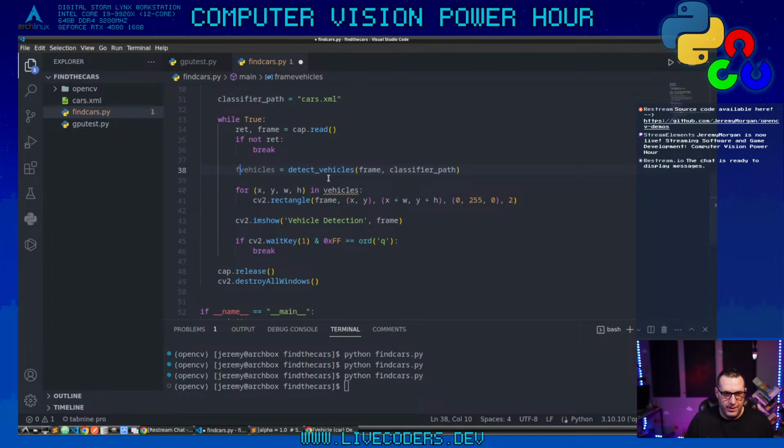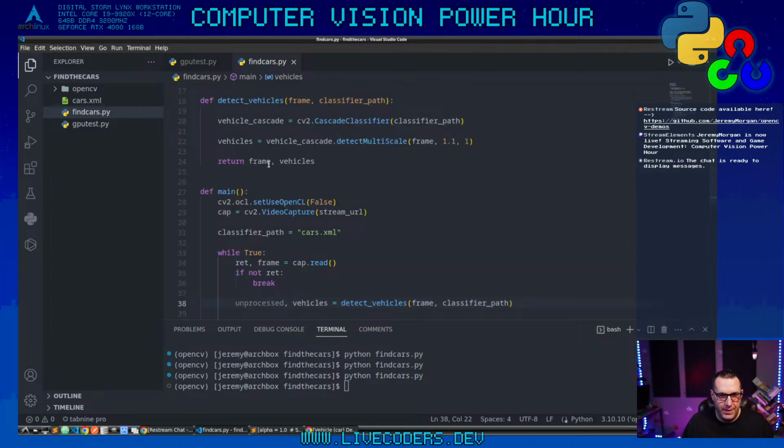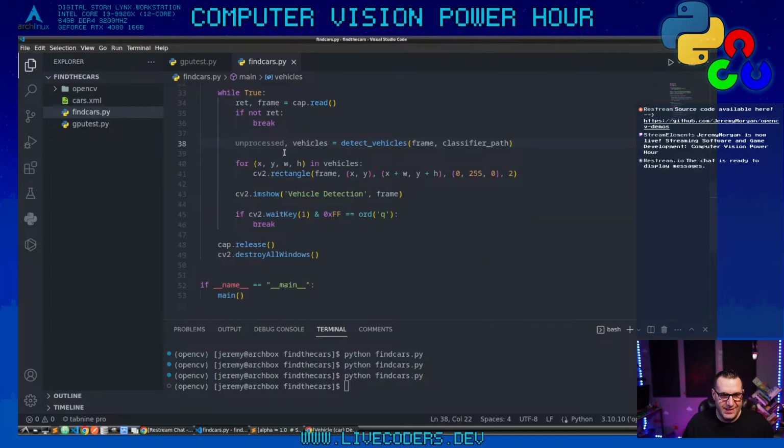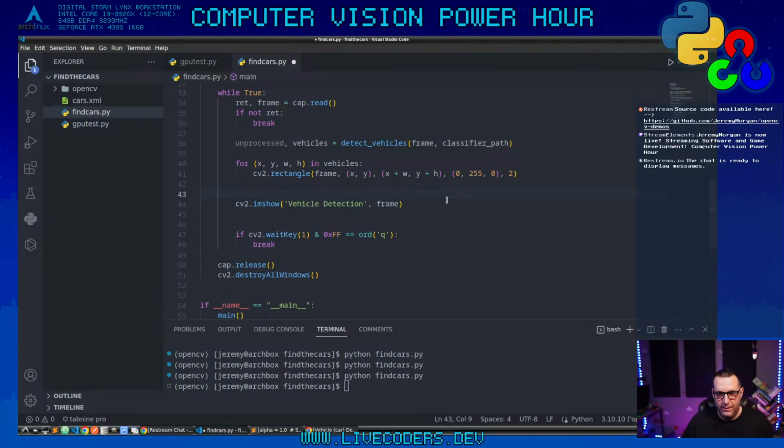So we'll say unprocessed vehicles. That way, the frame as it comes in here will return unprocessed. And I'll show you in a minute why that matters. Here we're showing the frame, so we're showing it as its output.